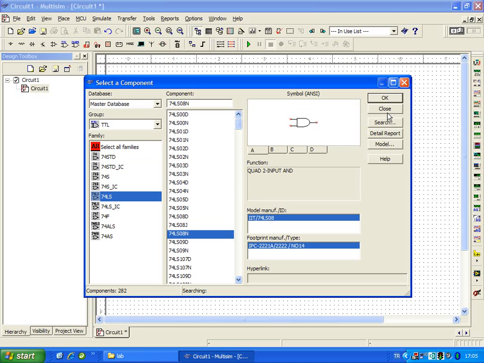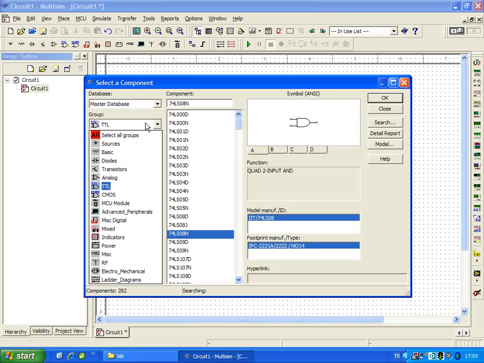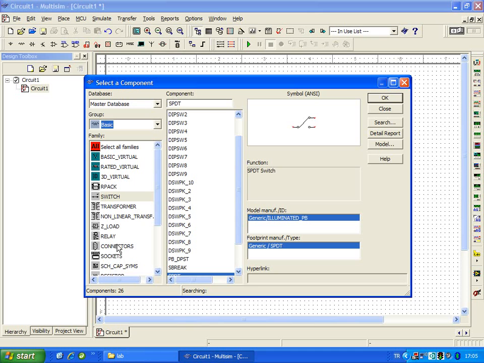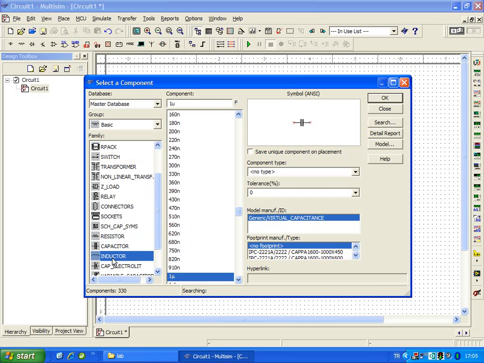Then, as a battery, you can use a DC voltage source, and resistors. The next components are resistors. They are included in the basic group, and you see resistors here, capacitors here, inductors here.